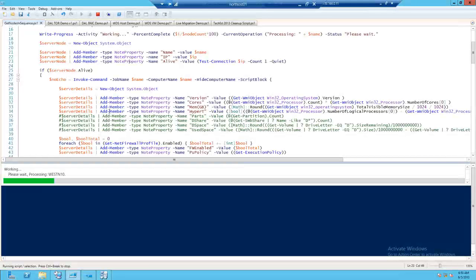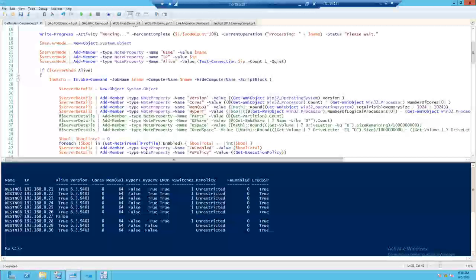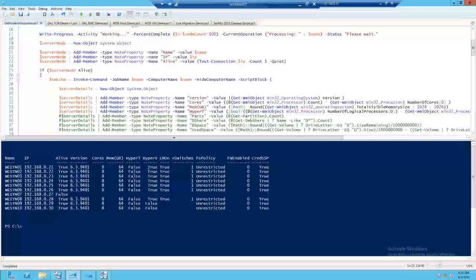We dynamically add some node properties, and I commented some of these out as they weren't relevant for this talk. But as a network administrator and IT pro, I can really quickly see all my nodes' IPs, if they're alive, what versions, etc. And I noticed that one node is down. Now, we talked about the DAL. And again, I love Storage Spaces, all the great features, but the DAL is probably on par with it for me as one of my favorite features in R2.